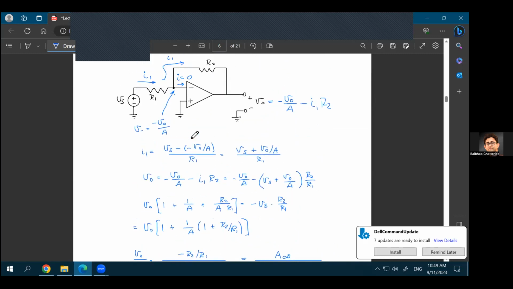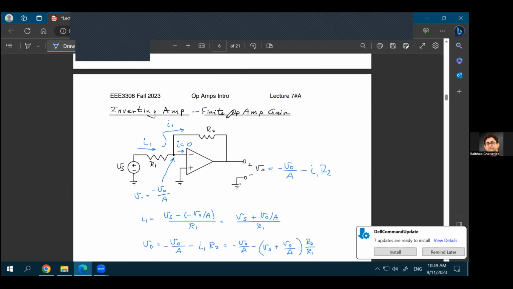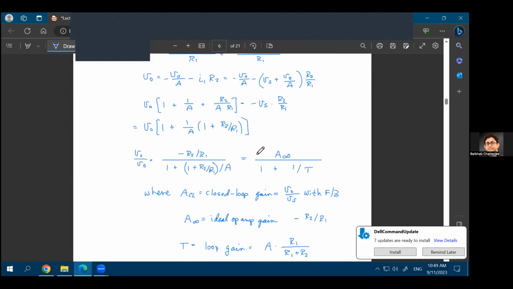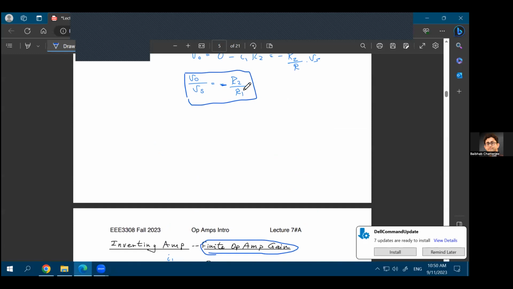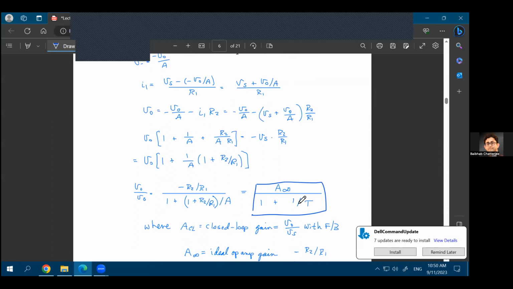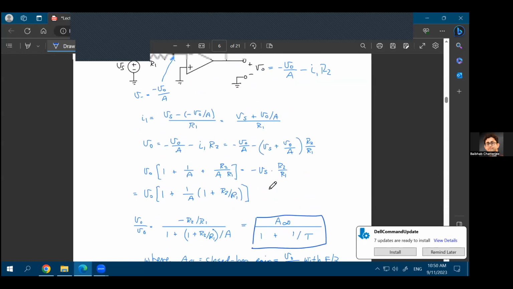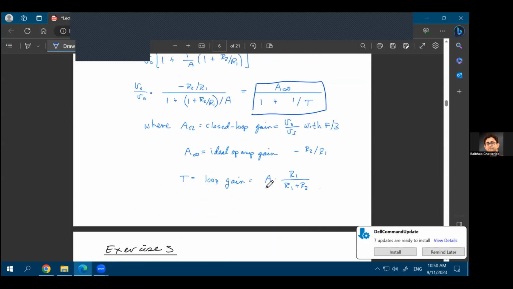And we have also looked into the scenarios when you have this inverting op-amp, but a finite op-amp gain, that the op-amp is not ideal. And in that case, you'll use the formula of A infinity divided by 1 plus 1 over T. A infinity is something that you already found out in the previous page. That's your A infinity, assuming that the op-amp is ideal. And you just solve what is your T by solving the voltage divisions in appropriate resistances, and eventually you'll get the loop gain as well as the overall closed loop gain for the non-ideal op-amp.